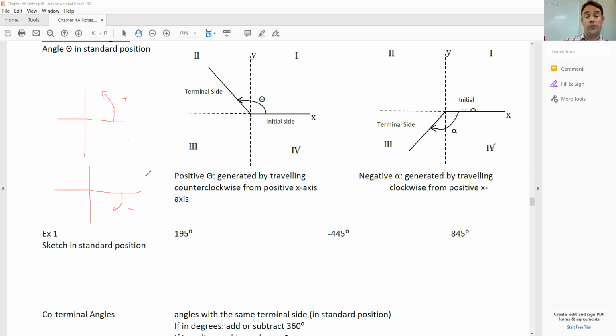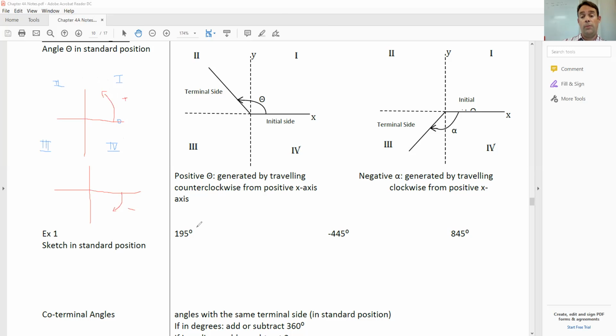Now, I want you to think about this for a second. Back when you were first learning how to plot points, didn't your teachers say that this was quadrant 1, quadrant 2, quadrant 3, and quadrant 4? Well, that idea is actually technically a trig idea. If we start here at 0 and we spin, we go first into this quadrant, then into quadrant 2, quadrant 3, and quadrant 4 while we're making that full circle.